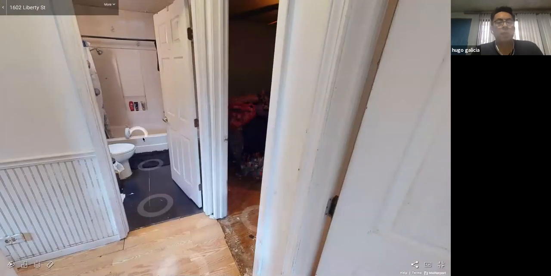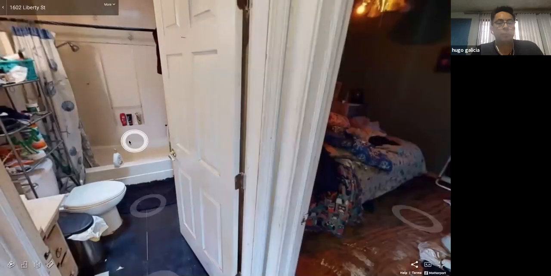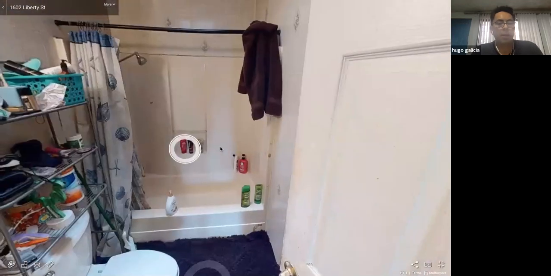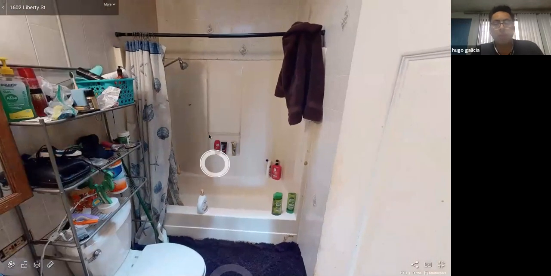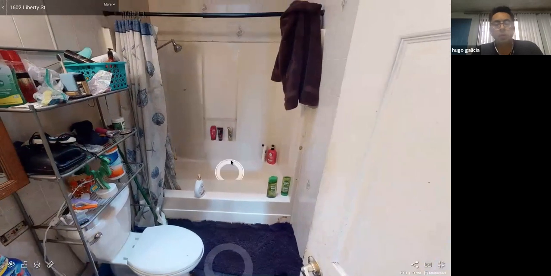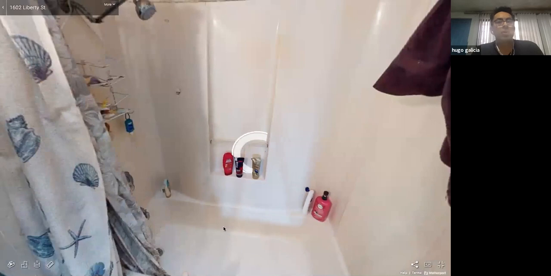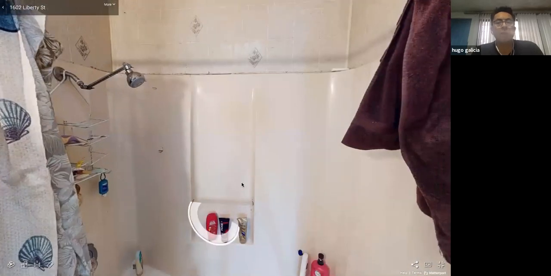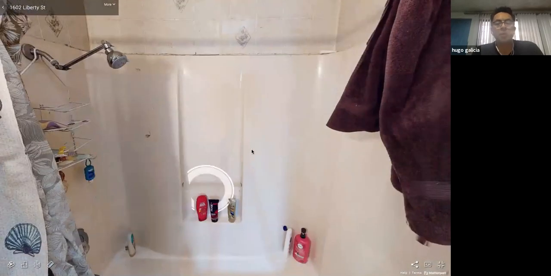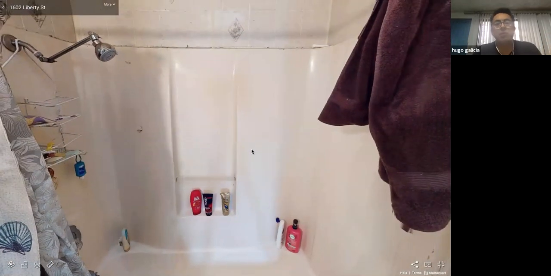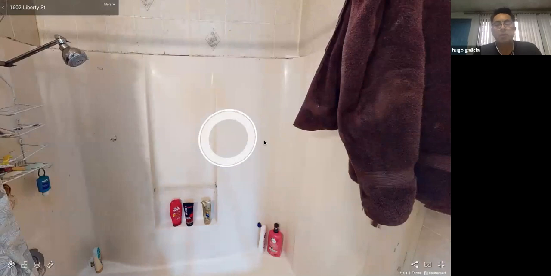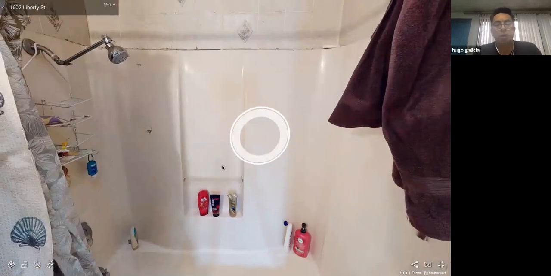Now I want to look at the bathroom. Okay, let's look at the bathroom. Let me go inside. So let me look at the bathtub. Let's get a closer peek. The shower head looks pretty dated. This is like plastic all around. This is the cheapest bathroom that you can possibly have, because it's a built-in. It comes with the tub.